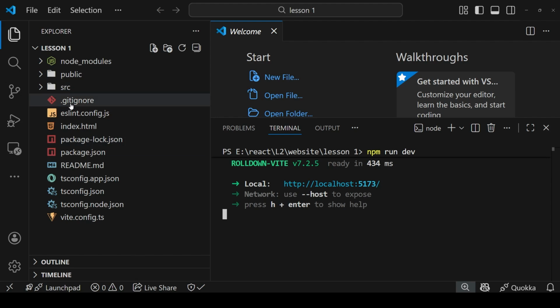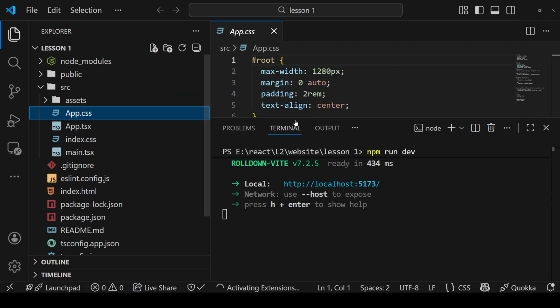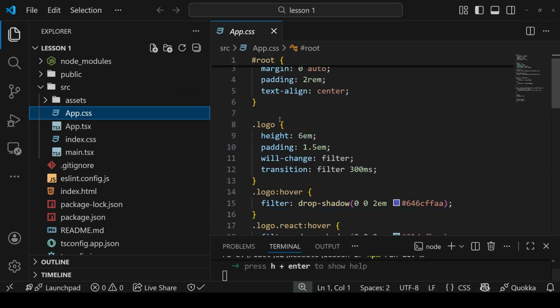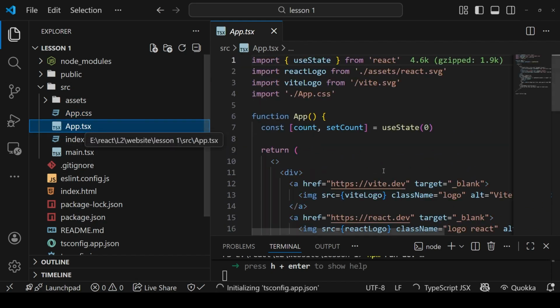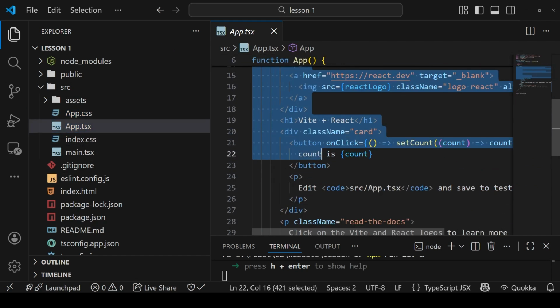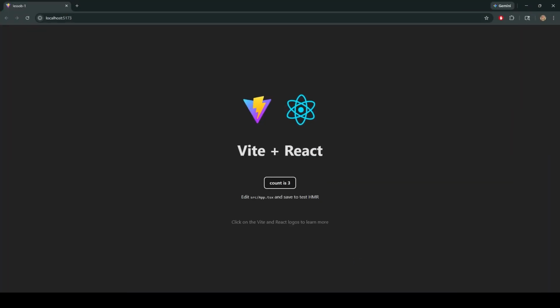So these are the files for configuration. For right now, we're not going to worry about them. This is a beginner lesson. So the thing we need to worry about is this source folder. If you go to the source folder, we're going to see your App.css. This is your basic CSS code for alignment and stuff. You have your App.tsx, because it's TypeScript. And this is basically the code that you are seeing right now on this screen.